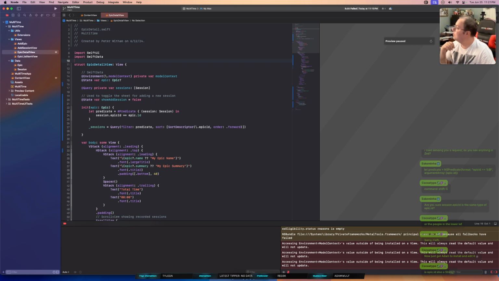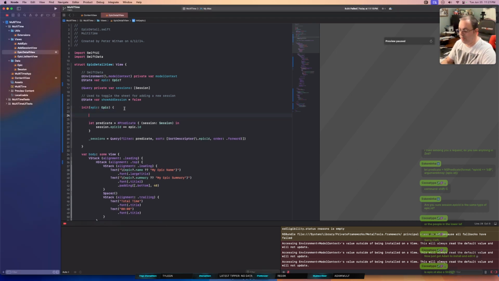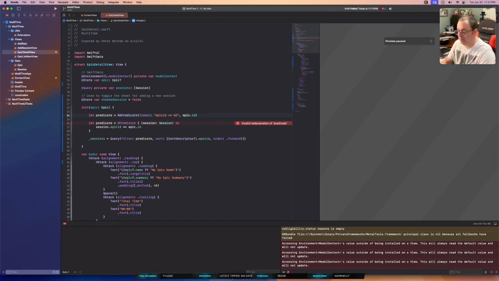Okay, hang on, catching up on everything else. Let predicate equals n as predicate. Let me grab this one. Hold on. Let me put this in here. Let's compare. This looks more like what I had in my other app. I don't know the difference, but I know that that is what I had when I did it with Core Data. I'm still catching up here. Hang on.